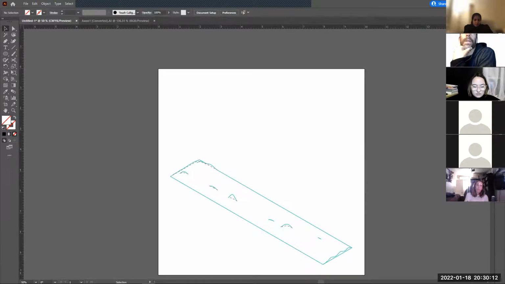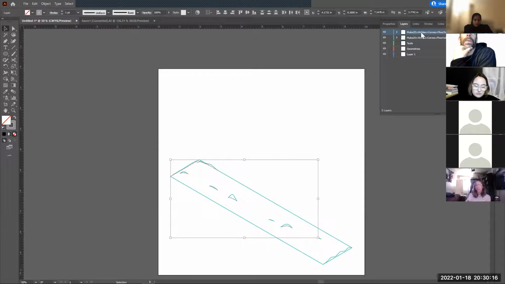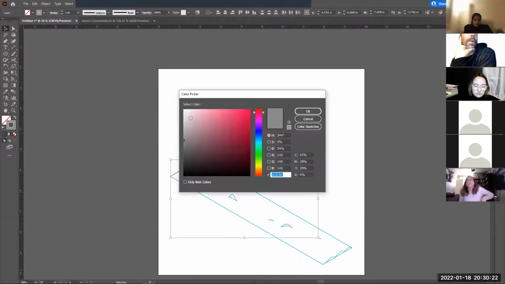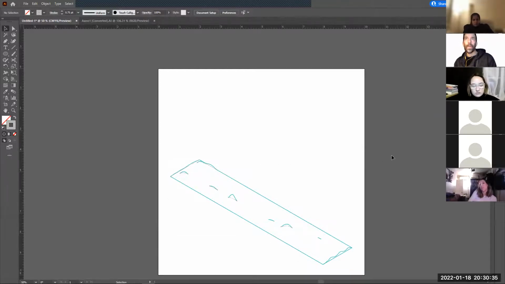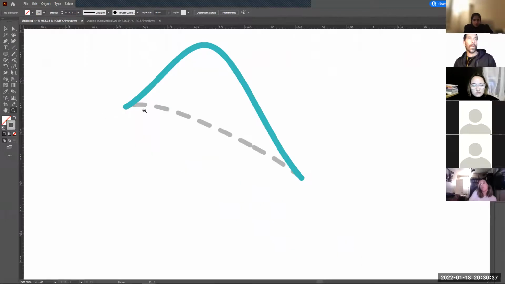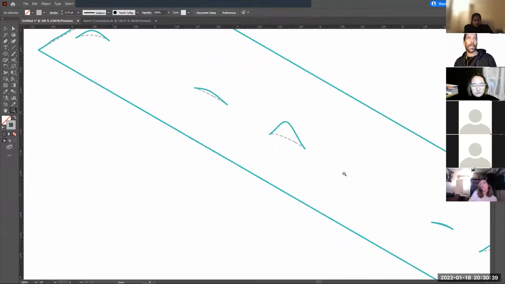So now we can select by clicking on the circle. We can drag the hidden lines underneath the visible, select them and change to maybe a lighter gray, maybe a thinner line, maybe a smaller gap, 2 and 2, so it looks nice and clean.